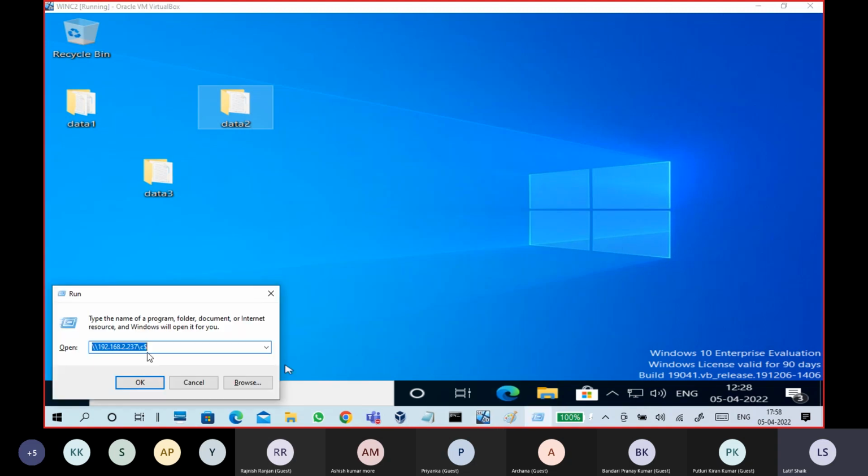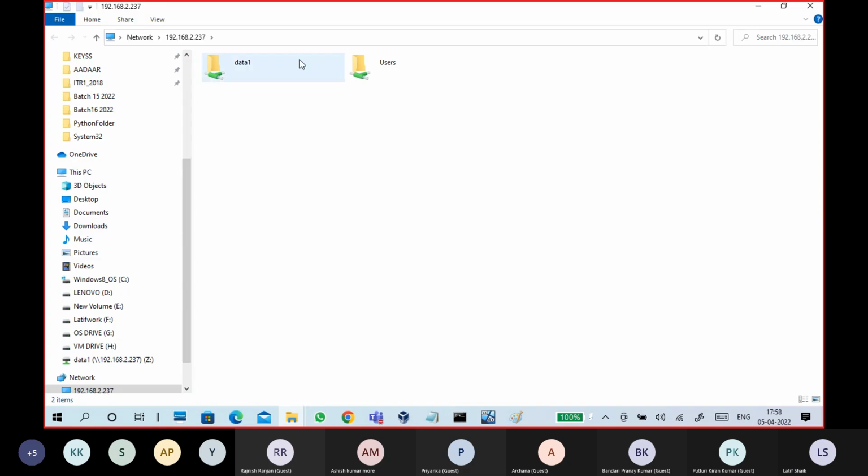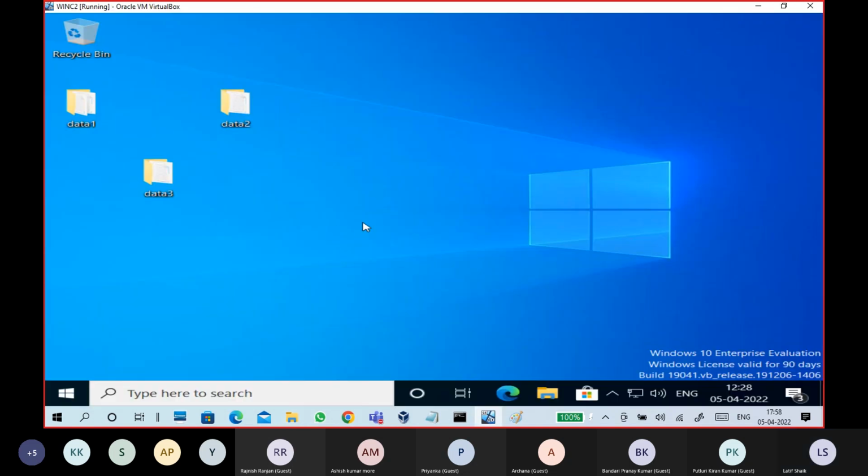So I'm going to my PC. See, Data 1 is showing, Share 2 is not showing because we stopped sharing. So these are the sharing related things.